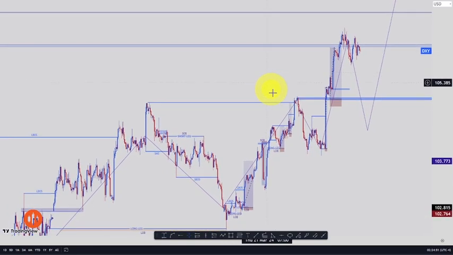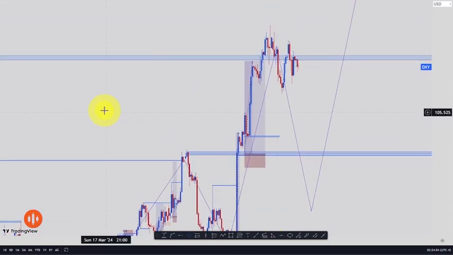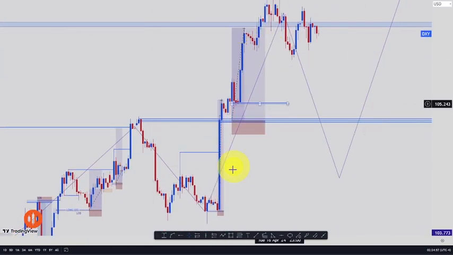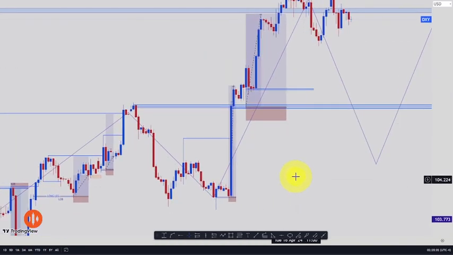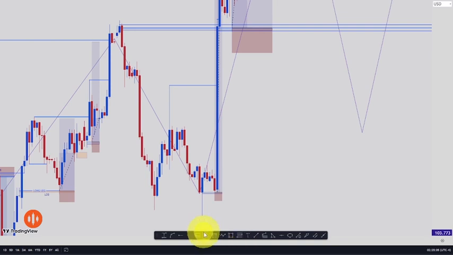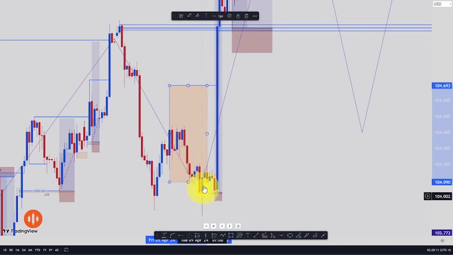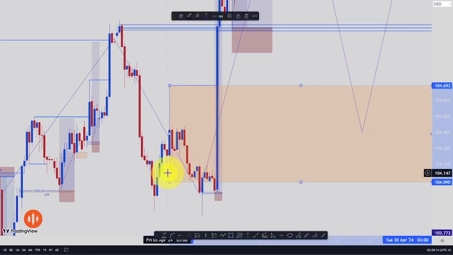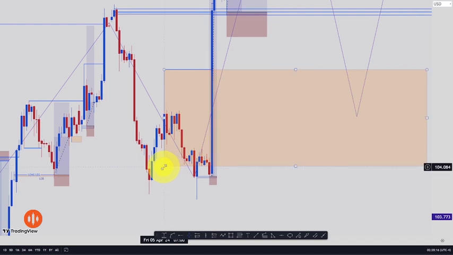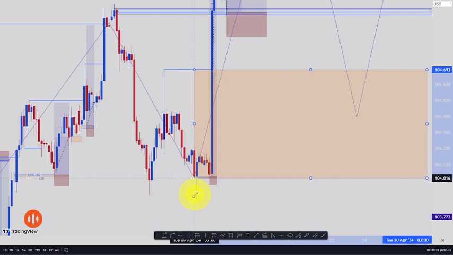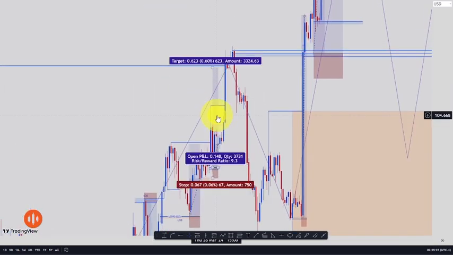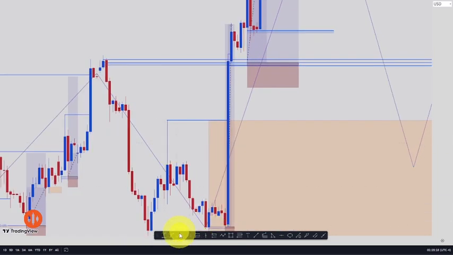So now, this was the last move, last week. I predicted that it will buy from this point here, and it bought. So now we are going to focus on this movement here, from this place up to this point here. We are going to focus on this movement. And again, you're going to focus on this movement.